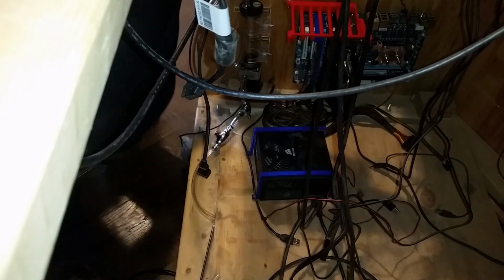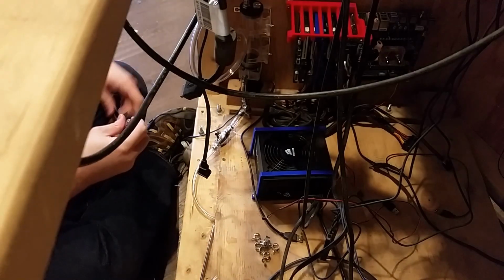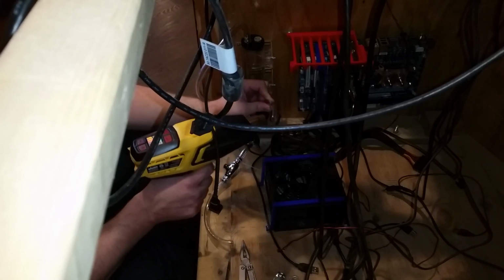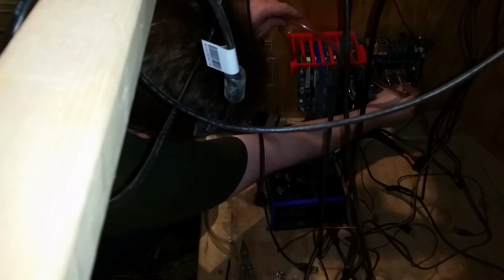Clamps will be the devil. Put the clamp on there already, because I remember things like that. I'm smart. I ain't dumb. I'm smart. So that should do that just fine.